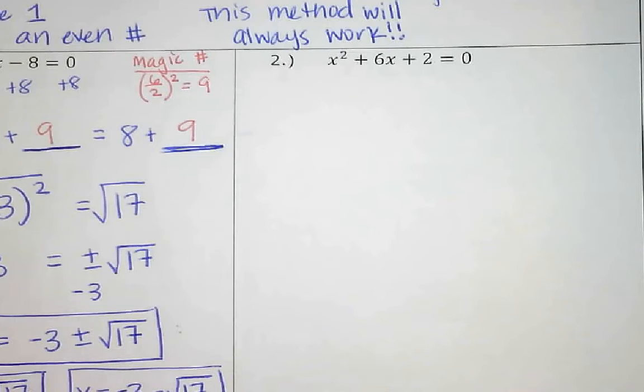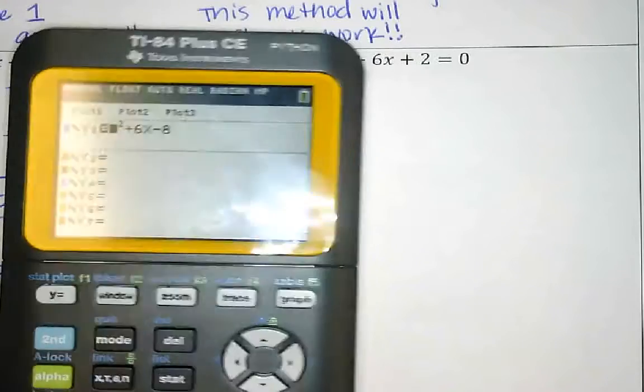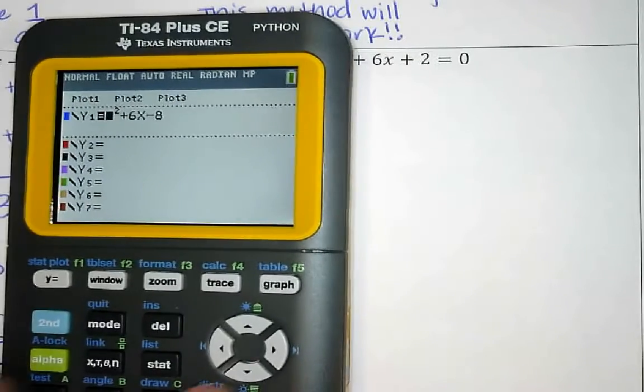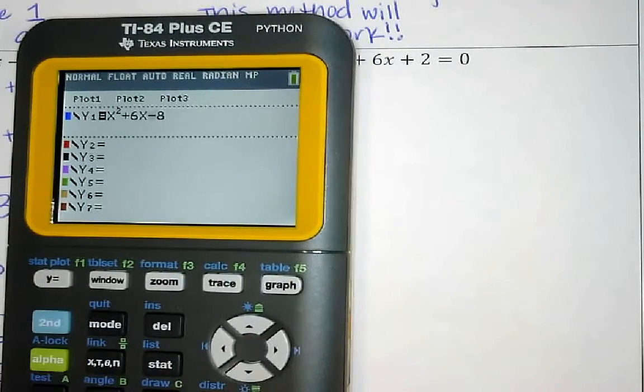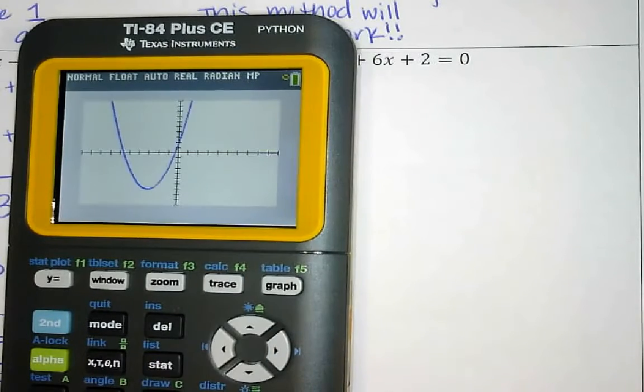Nope. So this one cannot be factored, but I want to see, does this actually have a solution? So I'm going to say x squared plus 6x now instead of minus 8. I'm going to say plus 2 because I don't want to do all this work, y'all, if it's just not even real numbers. Ah, crap. Definitely has a solution. Okay, so we got to do the work. Does that make sense? So it definitely has two solutions, but they're irrational numbers.